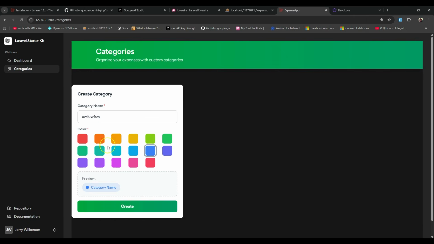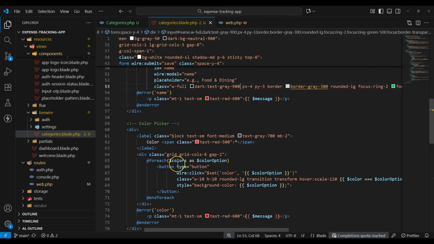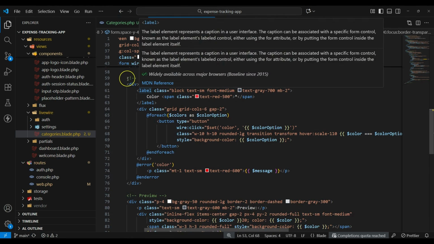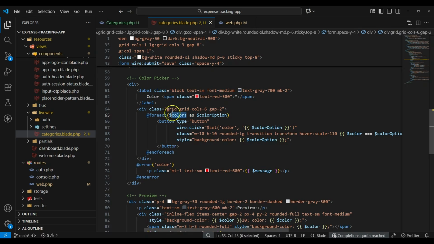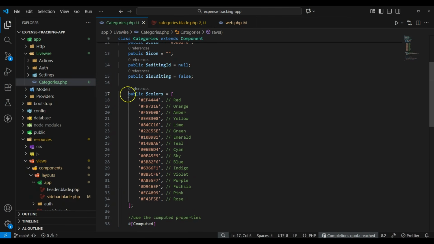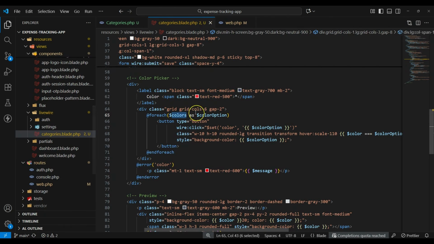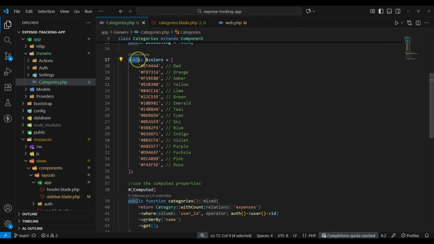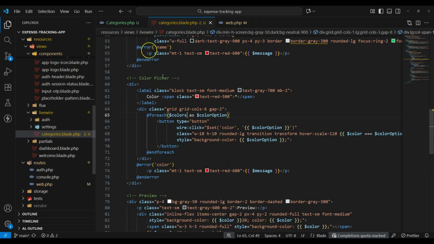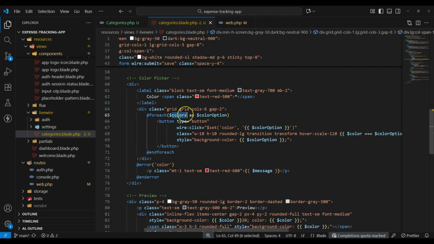Okay, and also you can see you are able to change these colors, and here on the preview it is shown. Why is it shown? Because here we have the color picker. This color picker basically just iterates through the colors that we have already defined here. So these are the colors, as you see, that it iterates over, and they are already available to this categories blade file. Why? Because Livewire gives you that ability by default. When you define a public property, it is already available here. So that's why we have been able to access it from here.